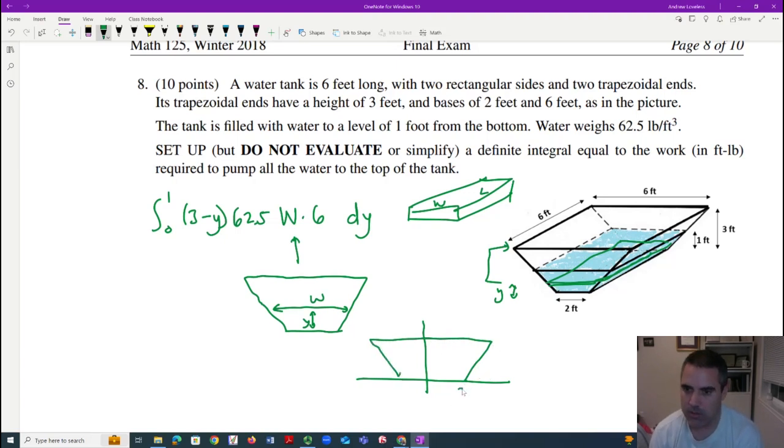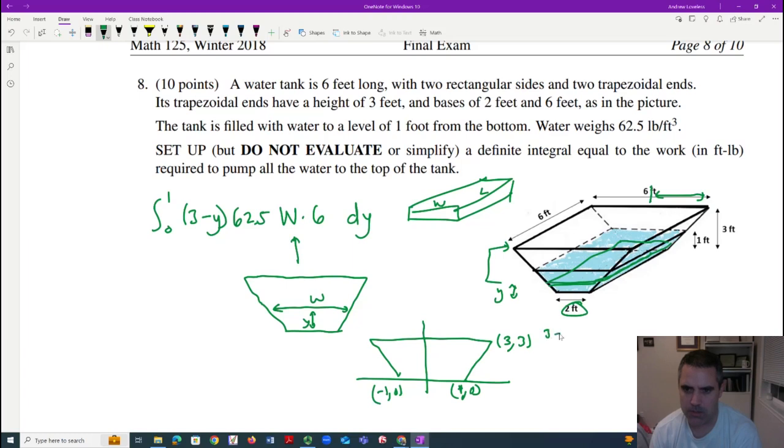Given the fact that this is 1, 0. Lots of students have asked me about why is this 1 if this is 2. Hopefully you can figure that out. Because it's 2 across, and I decided to put the origin in the middle. This point up here is going to be over 3 and up 3. How do I know it's over 3? Because it's from here to here. Up 3.